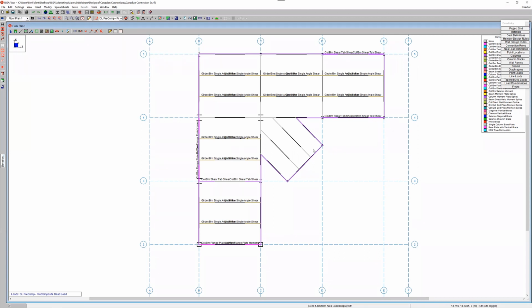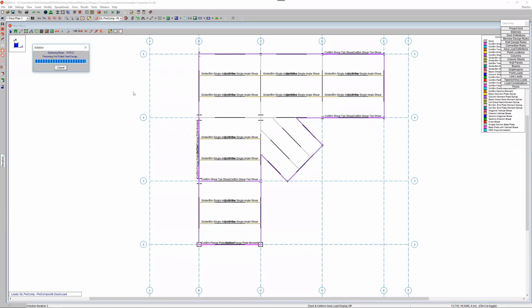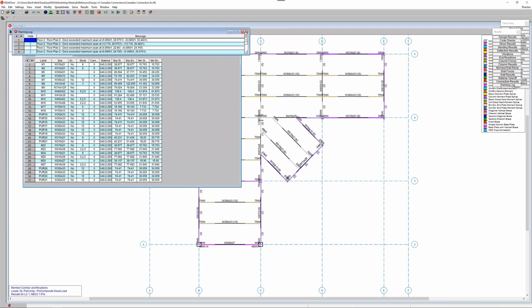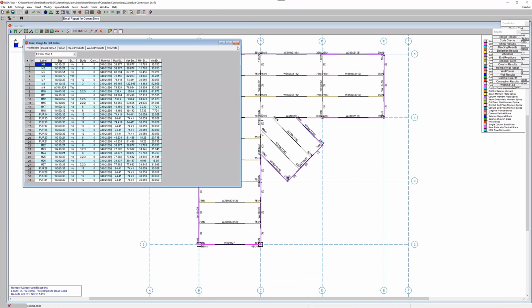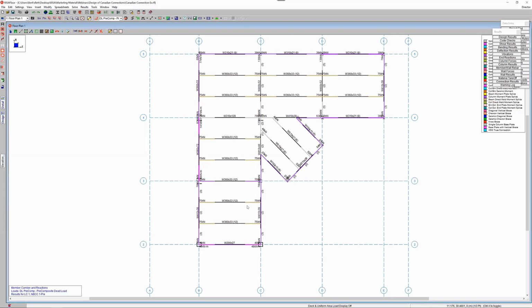So now that I've assigned those connections, I've got load combinations already created here. So I'm just going to go ahead and really quickly run the model. It's just running an optimization here, but it'll give us our basic information. But at this point, we did our very basic floor design. We're ready to go ahead and send this model over to RISA 3D. So I'm going to choose the director in the top right-hand corner here, and I'm going to choose RISA 3D.